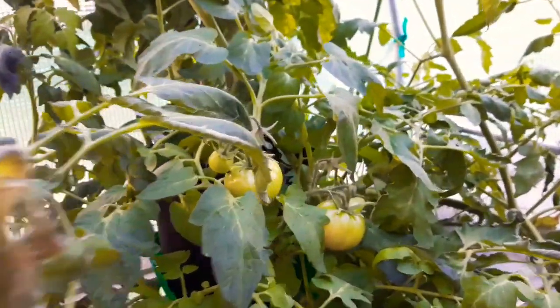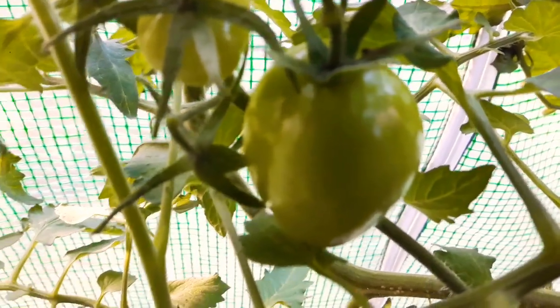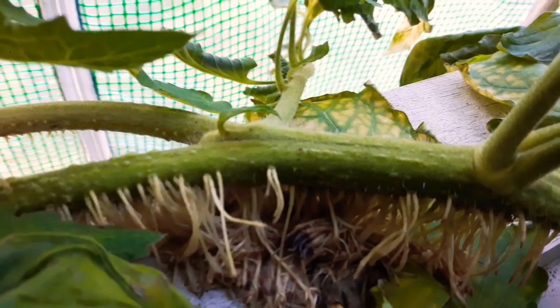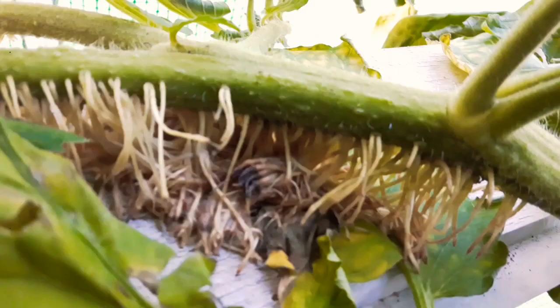And way down in here is the square tomato. I didn't think I had any, but I do — there it is, a square tomato. It's not very square. The interesting thing was, when I looked, the plant where it's been touching that shelf has put out lots of roots. So I suppose that's the natural habit of tomato plants — if the stem touches the ground, then it will put out little roots, and that's what it's been doing there.